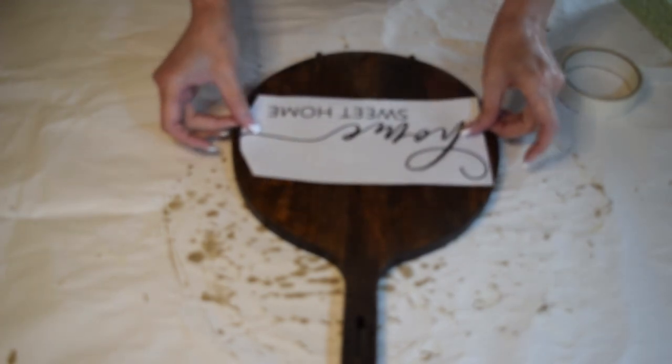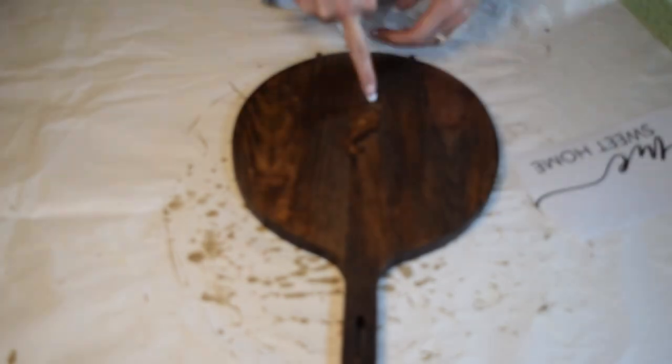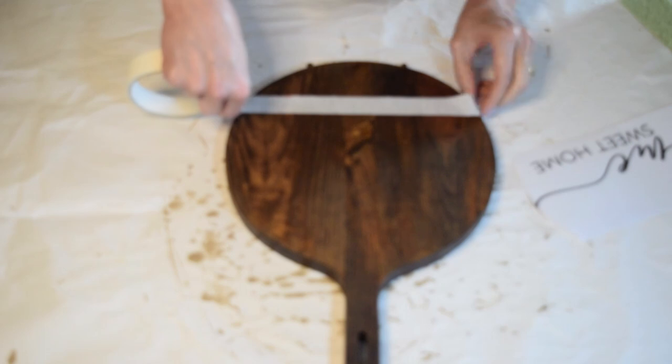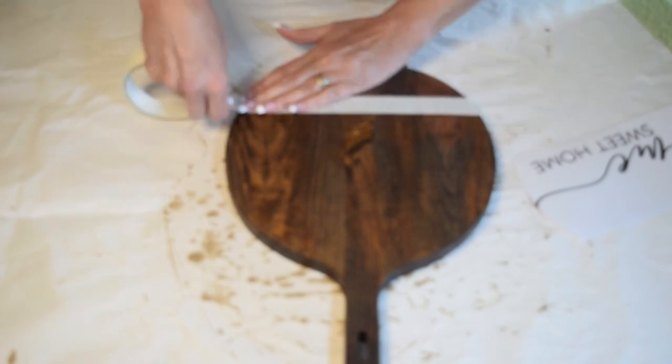So now that I have it all dried, you want to make sure to have it dry overnight because that stain is really sticky. So now I'm getting the printout that I got online. I just printed out the size I wanted.